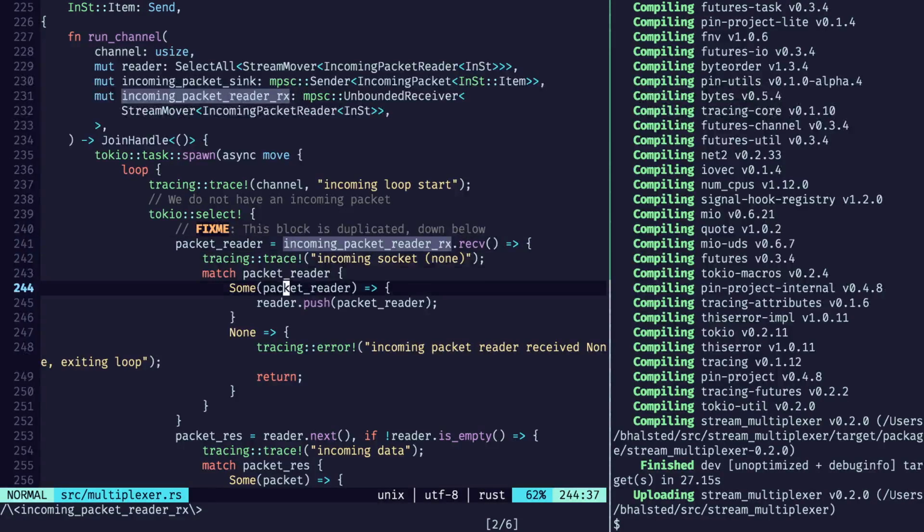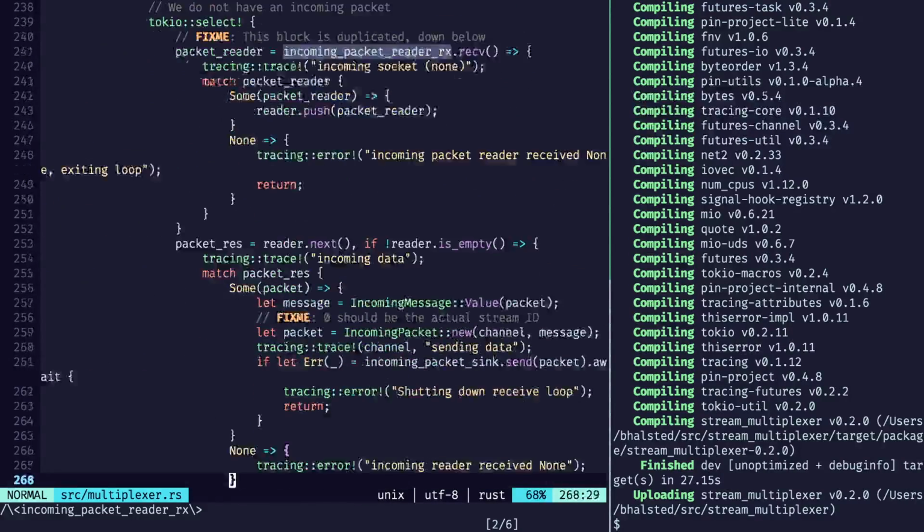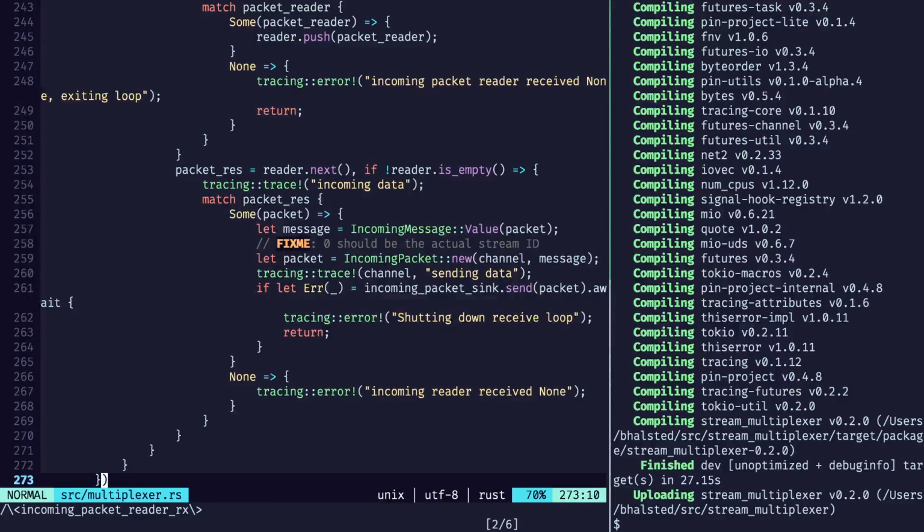So in this case, we will take that and push it onto our readers so our socket will go into a select all. And it just stays in there until it closes. Okay, that should be okay.